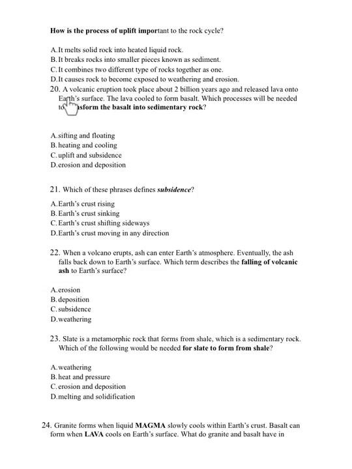Number 20. A volcanic eruption took place about 2 billion years ago and released lava onto the Earth's surface. The lava cooled to form basalt. Which processes will be needed to transform the basalt into sedimentary rock? A. Sifting and floating. B. Heating and cooling. C. Uplift and subsidence. D. Erosion and deposition.